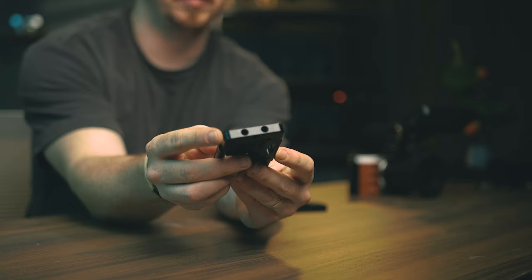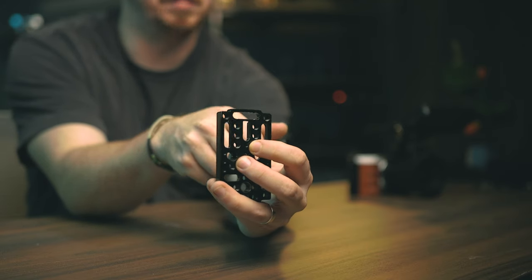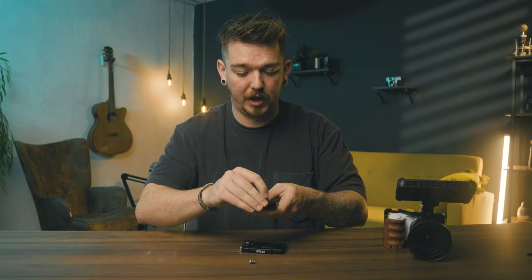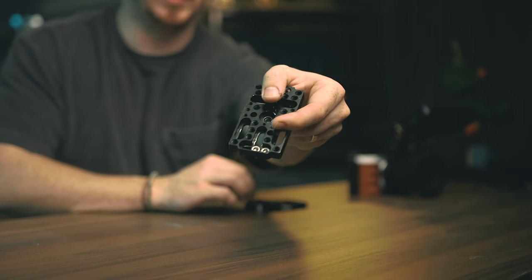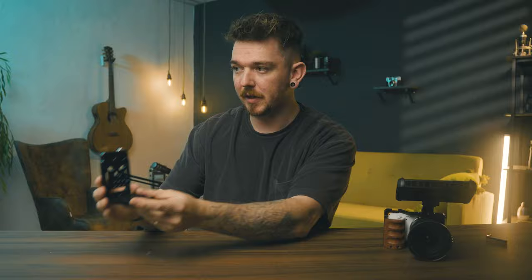The first thing we're going to attach is the Nitsi V-mount plate. In previous rigs I used the Nitsi V-mount base plate with all the ports — USB-C, D-Tap, DC ports. This is basically the same thing but with none of those smart features — just a basic mounting system for a V-mount battery. It comes with two mounting points on the bottom that we attach through the bottom hole on the cheese plate. It becomes a right-angle piece: the camera sits here, battery goes on the back.